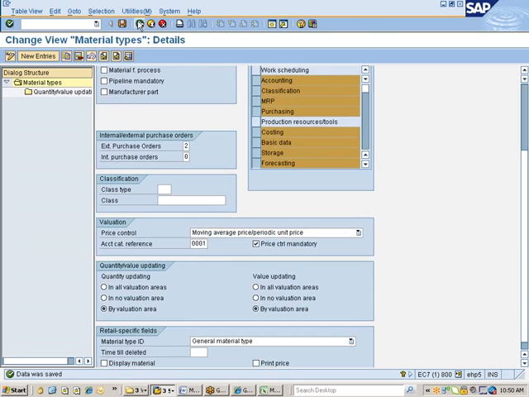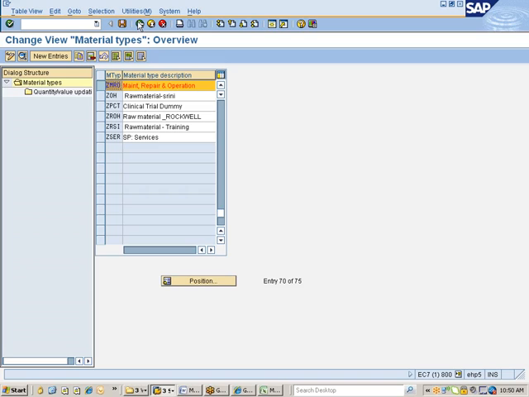Now Venkat, typically which material type is taken as a reference? Is it ROH? You created maintenance, repairs and operations, an MRO kind of thing. No, that's one you have done just now. But the typical material type which is taken as a reference to create another one, mostly ROH, semi-finished and finished also. Okay, so HALB or FERT or ROH.